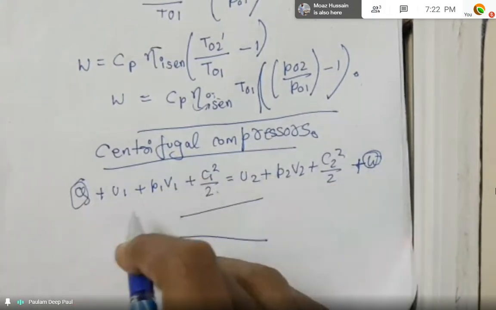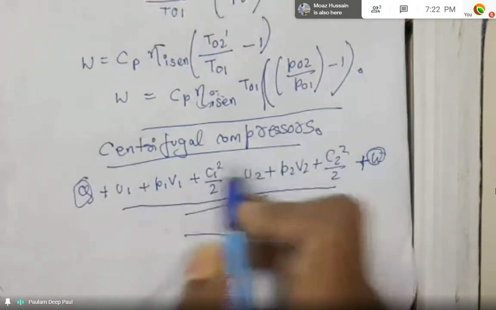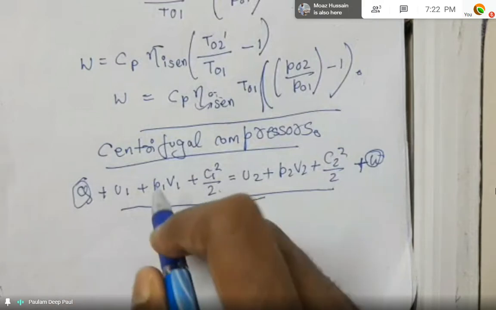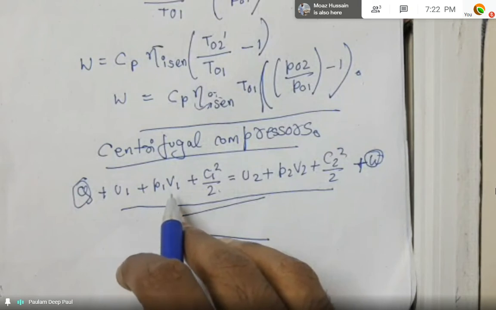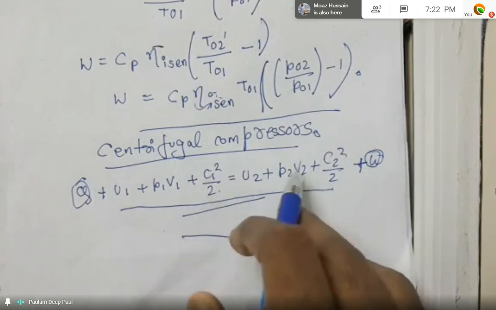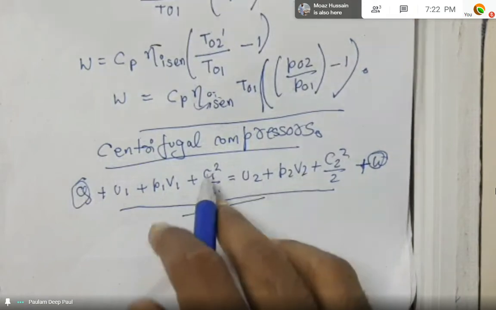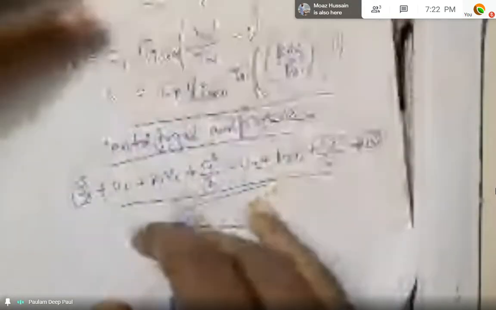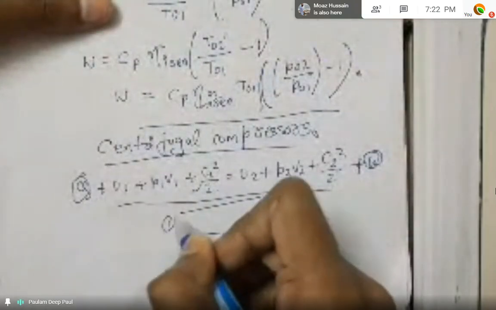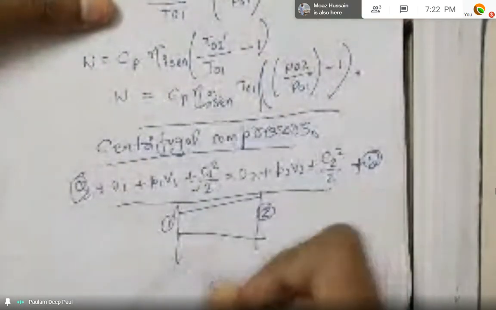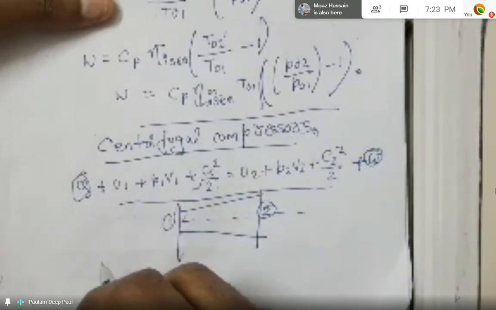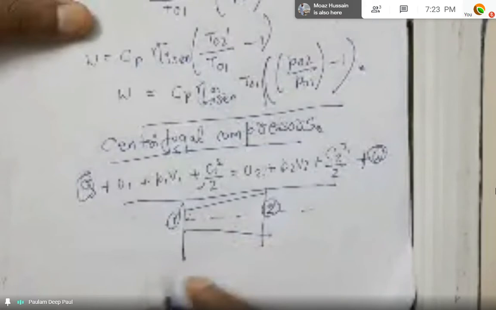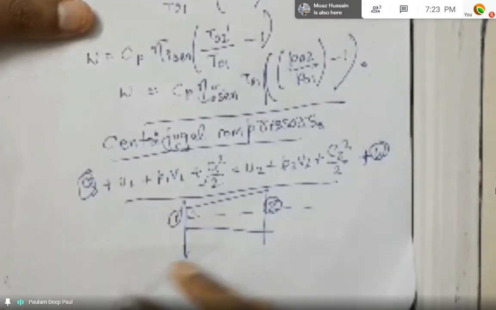So if we leave those two terms out, we get a generalized equation from the steady flow equation, which involves the internal energy at the inlet and the outlet, the pressure multiplied by volume at inlet and outlet, and the kinetic energy at the inlet and the outlet. We denote it as 1 and 2, and this is at the same datum level, so we do not include the potential term in the steady flow energy equation.